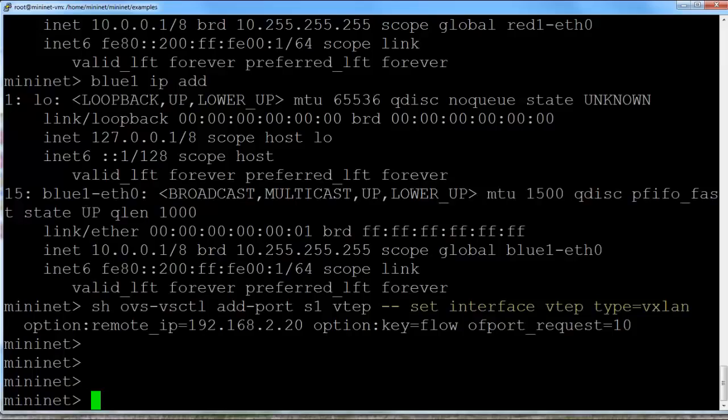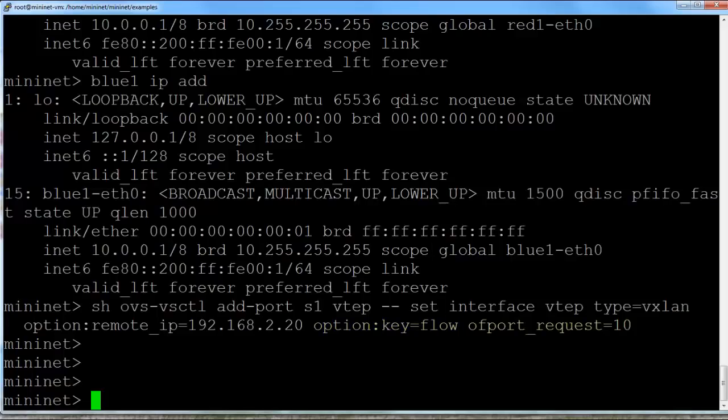If we wanted this to be a GRE tunnel, we would simply change this to type=gre. options:remote_ip=192.168.2.20. This is the IP address of the other end of the tunnel, which is over on server 2. options:key=flow. With VXLAN, we want to use VNIs, or VXLAN network identifiers, to identify and logically separate tenant traffic. With this key=flow, no particular VNI number is being specified yet. You could specify an actual VNI here, but then you'd have to add a tunnel port for every single unique VNI you need. key=flow provides a kind of overloading of the tunnel command, so we don't have to do that. We will see this in a moment.